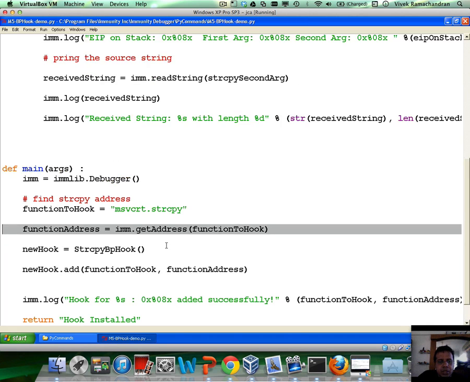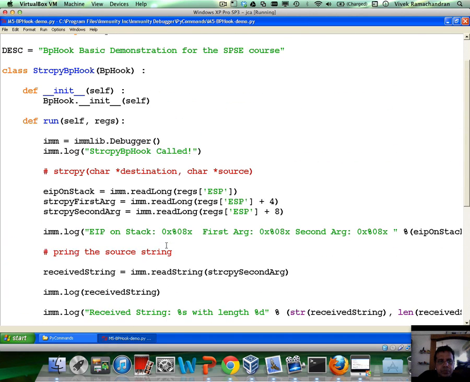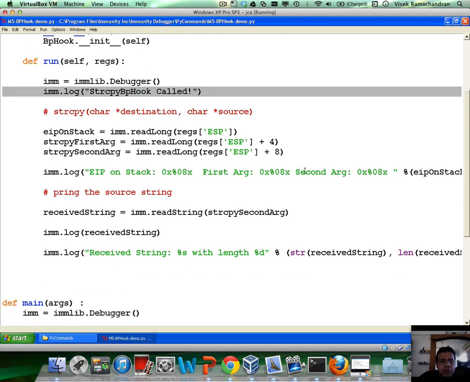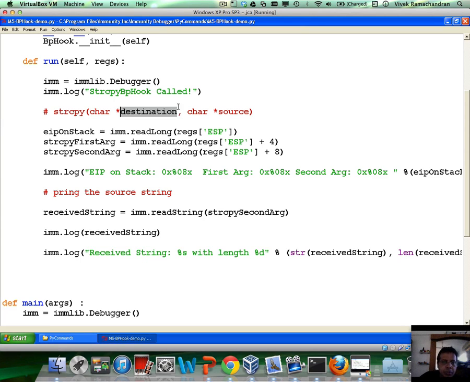Now, if we go to the hooking function, you would notice that first we log the fact that the strcpy BPHook has been called, and then what we want to do is figure out EIP, the first argument and the second argument. The first argument is the destination to where you want to copy, and the second argument is the source, which is basically the input to the function.